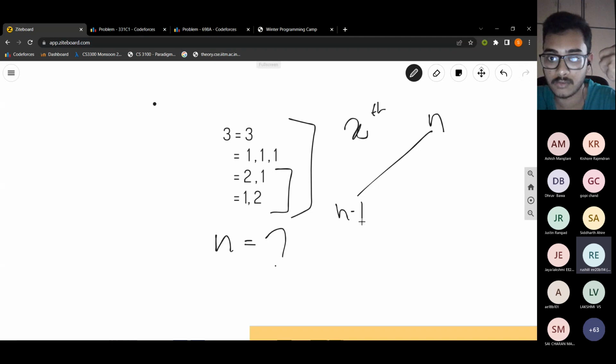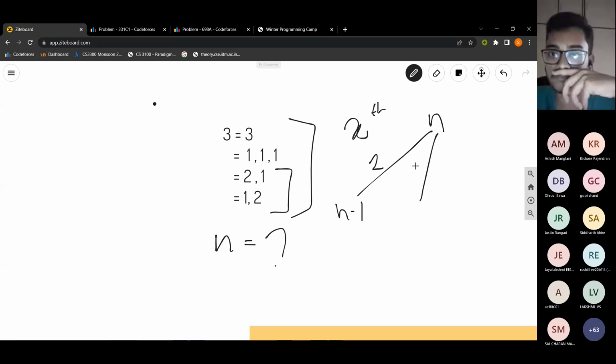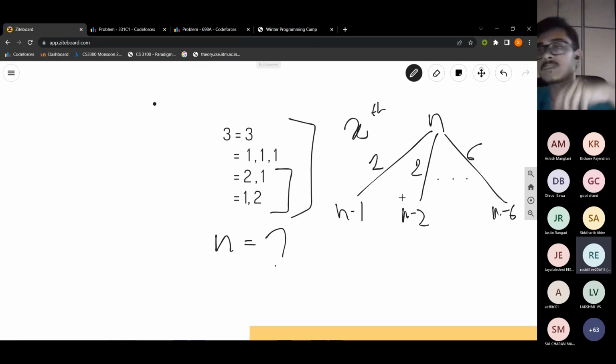If the last throw is 2 to get n, that means previously we had n minus 2. Continuing like that, if the last throw was 6, that means previously I had a sum of n minus 6. So these are the 6 cases.